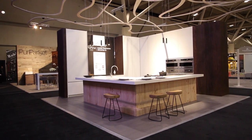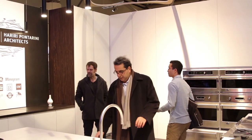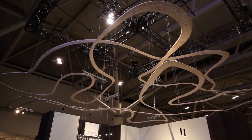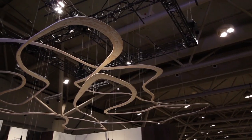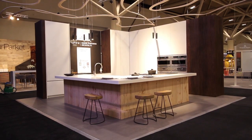For me, the most rewarding part of this project was really the spirit of collaboration and cooperation that permeated the entire project. Siamak was really quite wonderful, and I really want to thank him for his inspiration, his creativity, the warmth that he brought to the project. And likewise, everyone here at IDS15 and all our supporting partners and suppliers. And it really was a great team of people working together in a really amazing way that was able to pull this sketch, this idea, this dream, if you will, into really what I think is quite a remarkable reality.